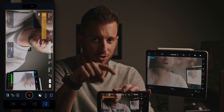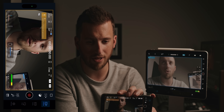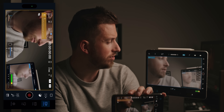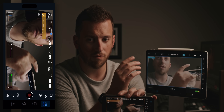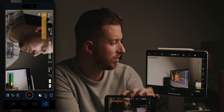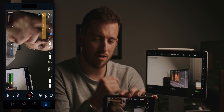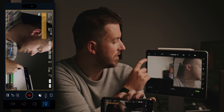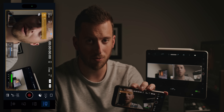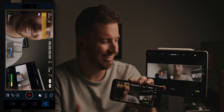All the controls around the outer edge correspond to my phone — I can adjust ISO, white balance, and hit record. On the phone you can see a new yellow outline indicating it's being remotely monitored. In the top left there's a slider to go back and forth between multiple cameras, switching between controlling camera A or camera B and adjusting all their settings independently. If you want to see all your cameras at the same time, just hit the multi-view button and you can see camera A and camera B simultaneously. This is basically the Final Cut Pro camera on steroids — it brings all those features into the Blackmagic Camera app, exactly what I'd want from a 2.0 release.